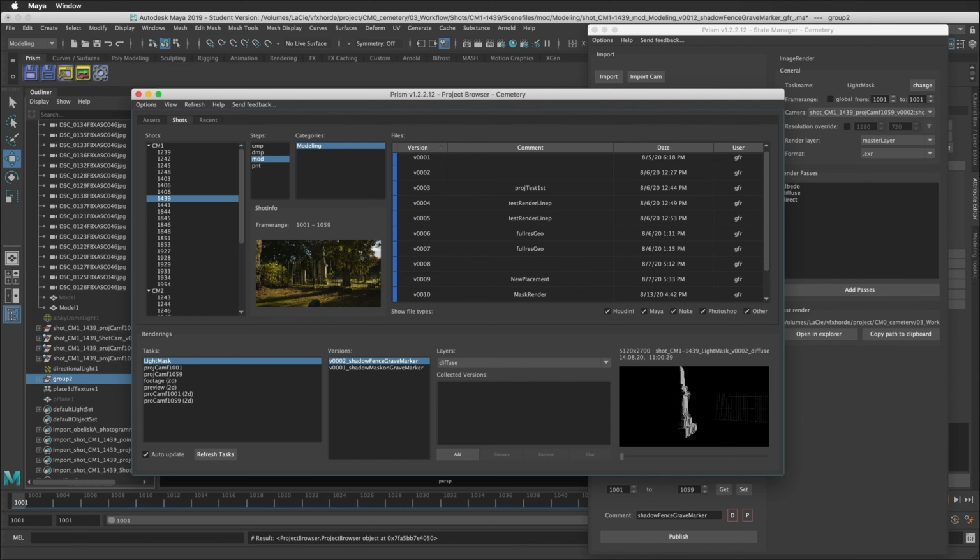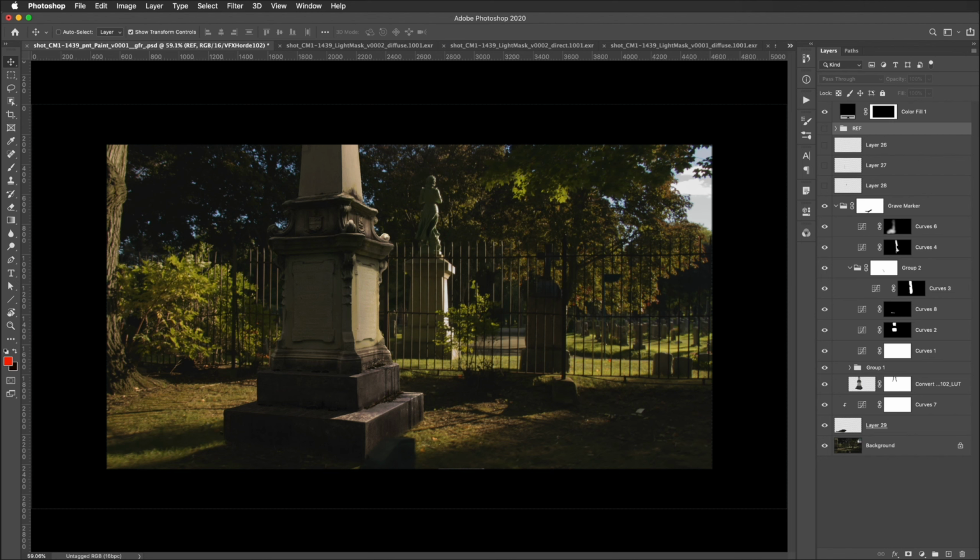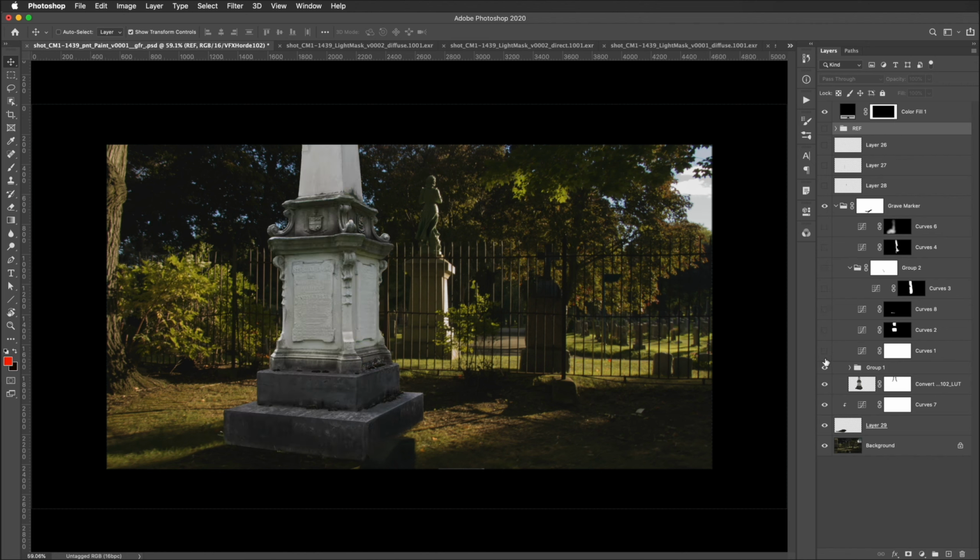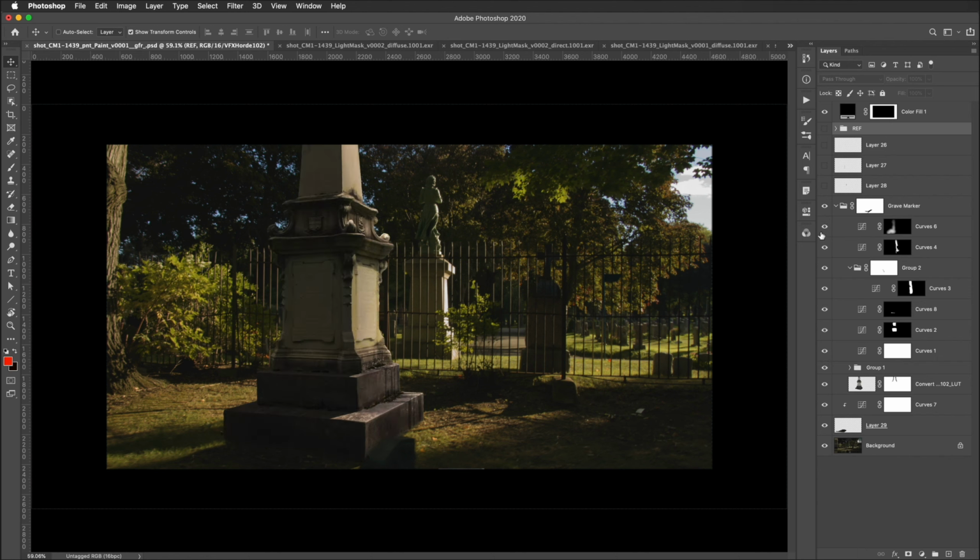So now we can take these images into Photoshop, use them as a mask in an adjustment layer to control the shadow and light side of our obelisk that we've laid over with our photography. So I have our Photoshop file here with our obelisk and our quick color grades that we did. So that's the image before our color grades. That's it before all the patches that we added. This is the 3D model. There's our patches. And then there are our quick color grades.